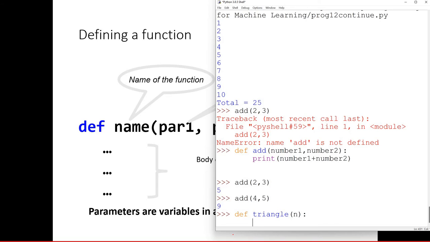I'm going to draw a triangle using asterisks. If you remember, same things that we have discussed early, right? So let me use text to print a triangle. So I'm going to say for i in range, I'm going to say 1, n plus 1.